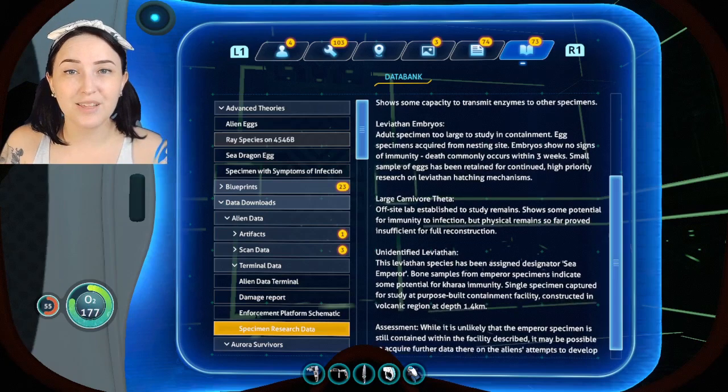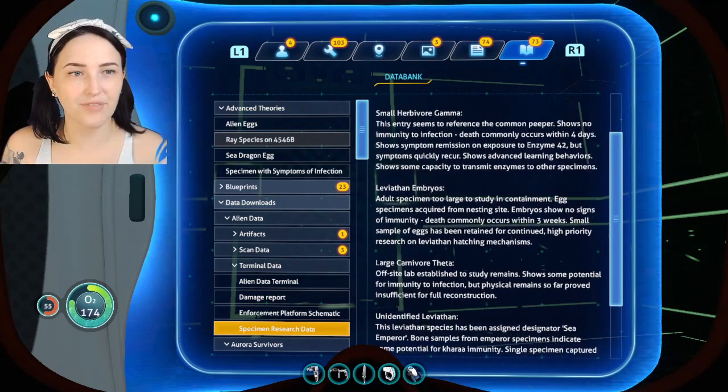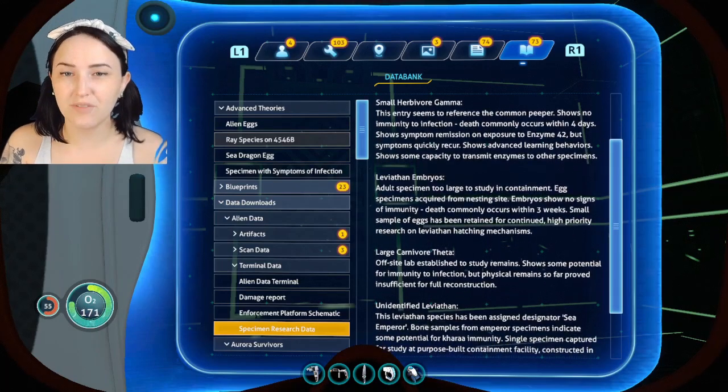So they are studying the bacteria that infected the planet, and they were apparently studying it and its effects on all the organisms here. They're trying to see if they are immune to it or not.